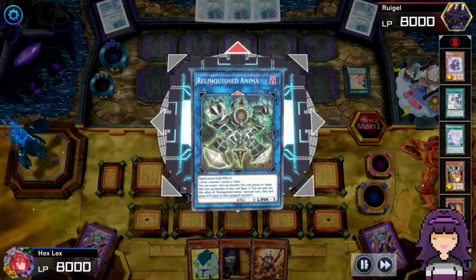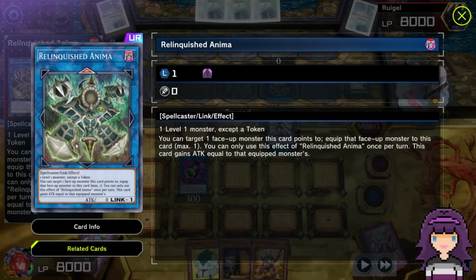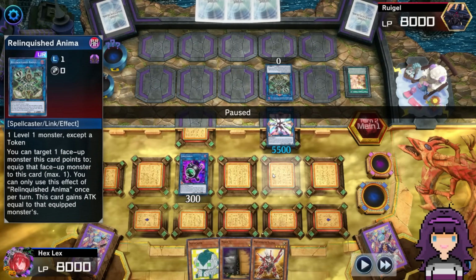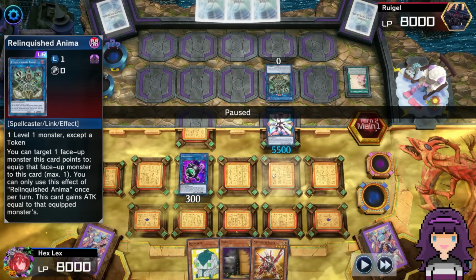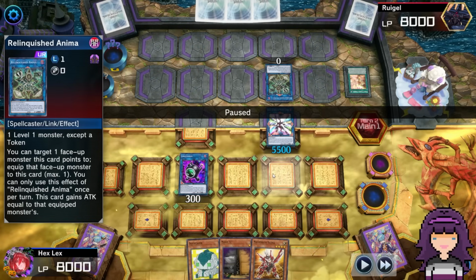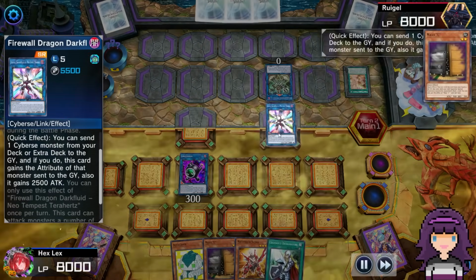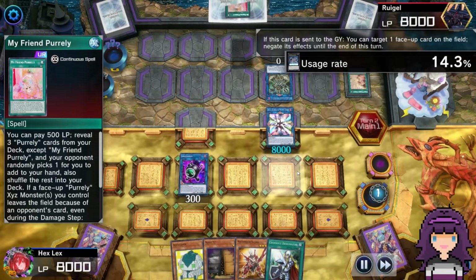Alright, now here Purlily is going to link off into Relinquished Anima, and this play right here is exactly why you play Anima and Purly. Anima is, in the grand scheme of things, decently optional in Purly. You don't need to play it to be successful with Purly. But this situation right here is exactly why you would want to, because now I have to use my Terahertz effect to send Aggregator and negate the Anima. I don't get to use it on the My Friend.